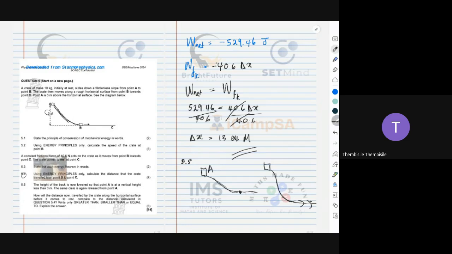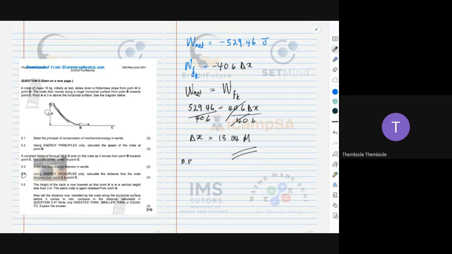So the distance covered would be lesser in this case compared to this one here because of the reasons I just said. The steeper it is, the more momentum it gains. So it's going to have a high velocity. It's going to be fast. Then it's going to cover more distance. But in this case, it wouldn't, because it would end up losing energy somewhere around here. Okay, that's how you would look at this. This one doesn't need a formula, it's more logical.